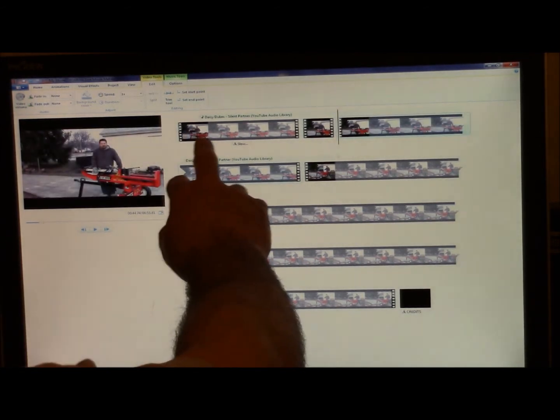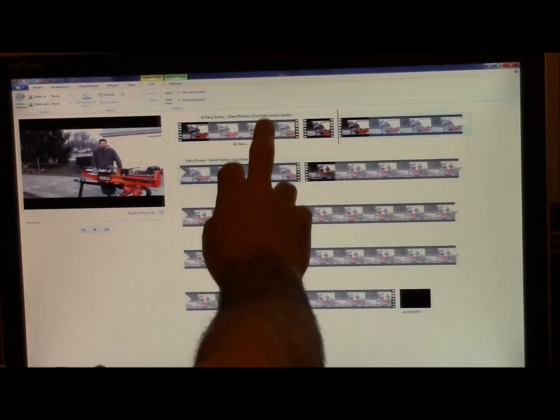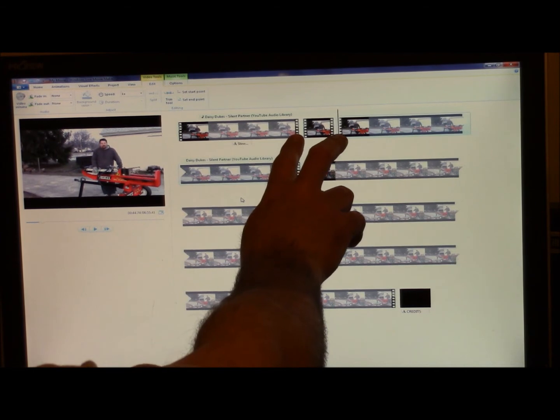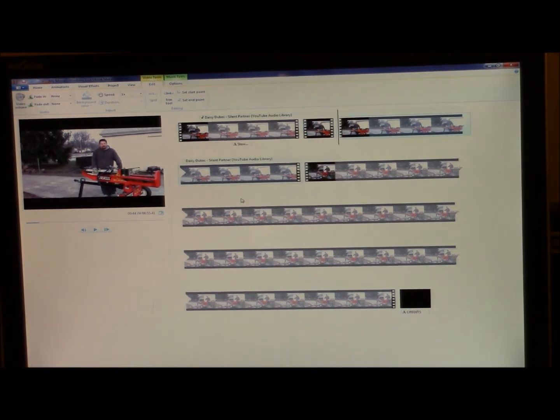So the original video was all of this. Now it's got 1, 2, 3 parts to it. By doing those 2 splits, I've isolated the part that I want to remove. So then I would right click on that and go down to remove, and that part would be now gone from my video. So that's how you can edit a video. You can also cut or copy something out that way as well.